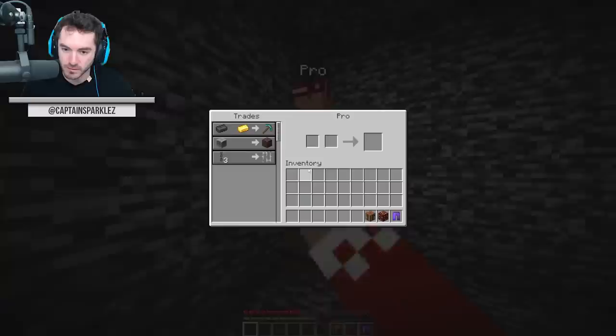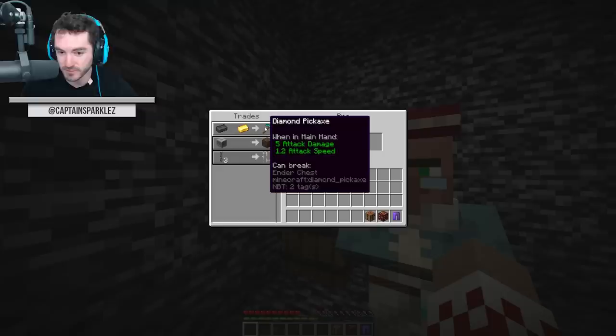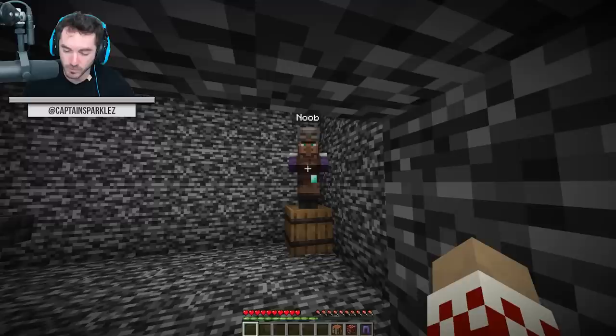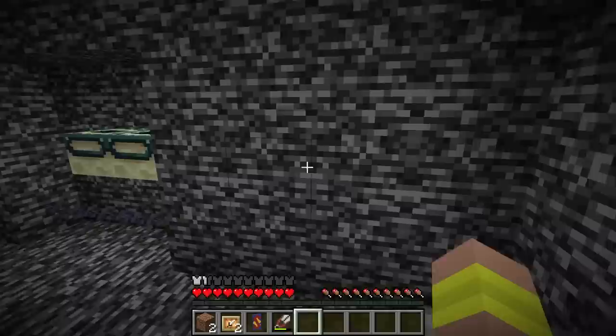Pro has netherite ingot plus gold ingot equals diamond pickaxe, and the diamond pickaxe can break an ender chest. He also has lodestone to soul sand and chain to iron bars. Then we have Noob over here, who does dirt to netherite, which is the only thing he offers, and we should probably do that, I assume. I have two dirt, so we can get two netherite.